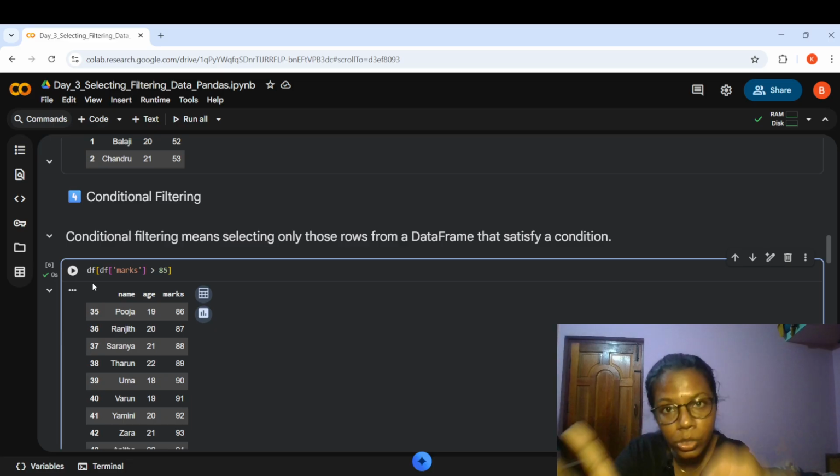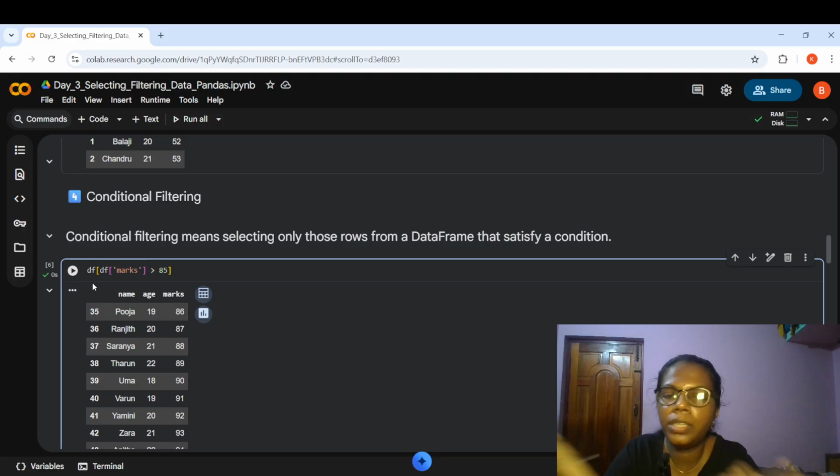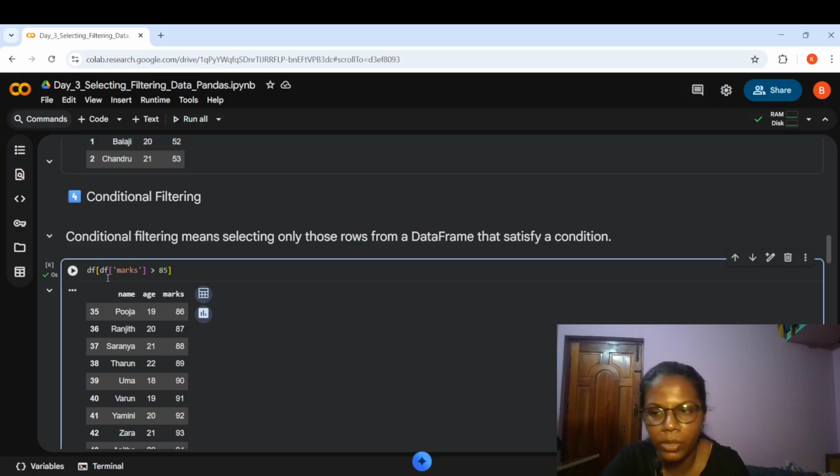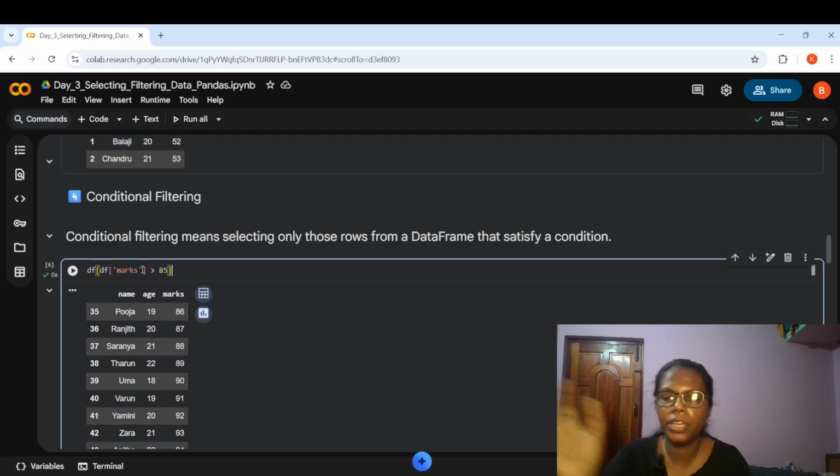I'm trying to print the data if those marks are greater than 85. So here I'm applying a condition. This is called conditional filtering. Conditional filtering means selecting only those rows from a data frame that satisfy a condition that you specify. So if a student's mark is greater than 85, then all that data will get printed.